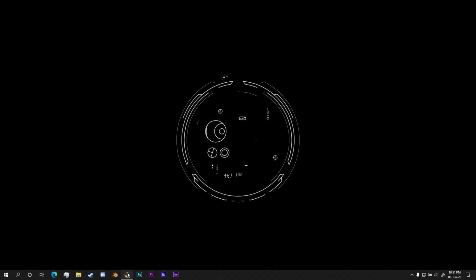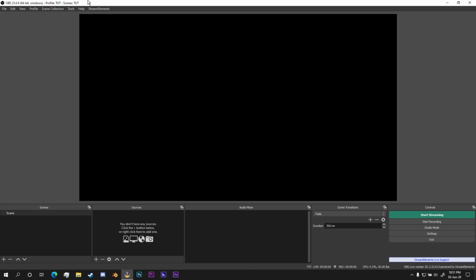As you see, I actually use the Stream Elements version of OBS, but it's just normal OBS. It has some extra plugins, but this tutorial will only show you the basics of OBS and how to record through it. Whenever you launch OBS, you'll get this screen. You'll be greeted with a black screen over here. You'll see some buttons over the side, transitions, audio mixer, sources and scenes, and your basic toolbar on top.